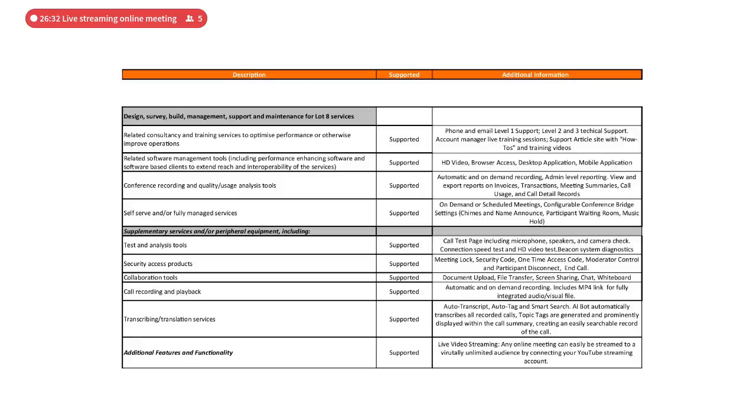Well, we were trying to match what the application could do, based on the requirements that they had. And so that was specific features that would have addressed that particular need, like the security access. Do we support it? Yes, we do. And here's how we support it. We have meeting lock, security code, one-time access code, moderator controls, that kind of thing.